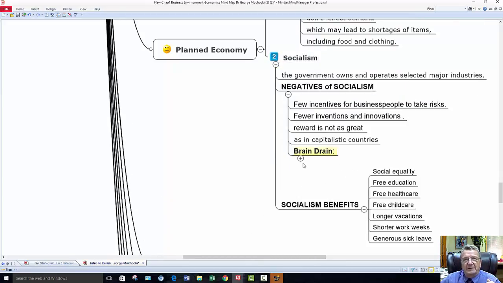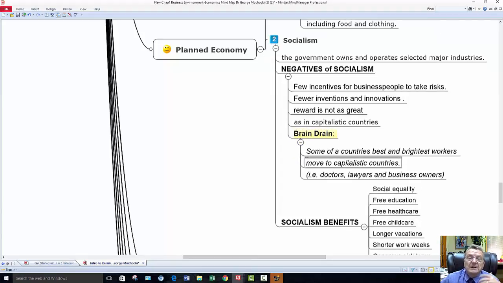The thing you want to think about is brain drain. You get free everything, but remember, there's nothing free. You're paying for it in higher taxes. So what happens? They get all this education, they meet the requirements, and then they just leave. If I'm a doctor and I stay here, they're taxing me 65%. If I go to the U.S., they're taxing me 33%, a little more. My malpractice is higher, but I can still retain more of the profits.